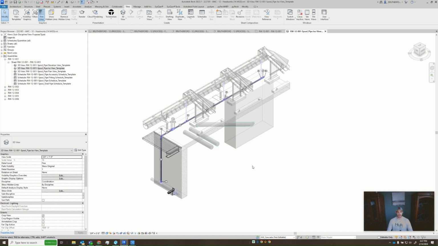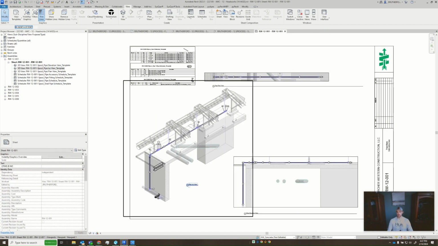I don't really add dimensions on a 3D view unless we're talking spans of greater than 100 or so feet of pipe. Typically, I will only do an ISO view at that point, and I will give long general dimensions, because when they're over 100 some odd feet, there's typically no inline instrumentation that is critical to location. At that point, they're getting from point A to point B. They just need to know a general layout, so I will give them a general layout. For this kind of thing though, we're just going to give them elements, and that ISO view is just for them to get an idea of what they are working in.